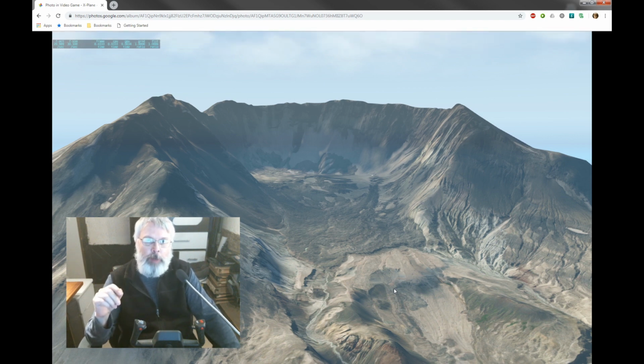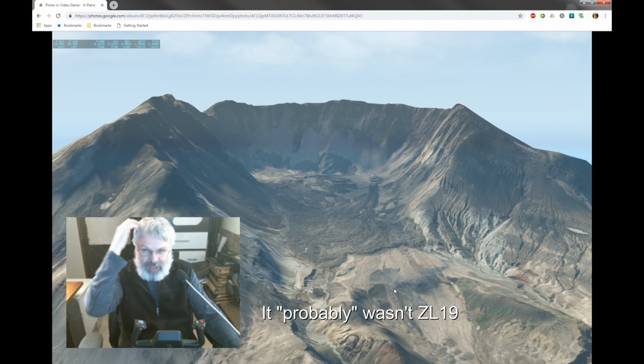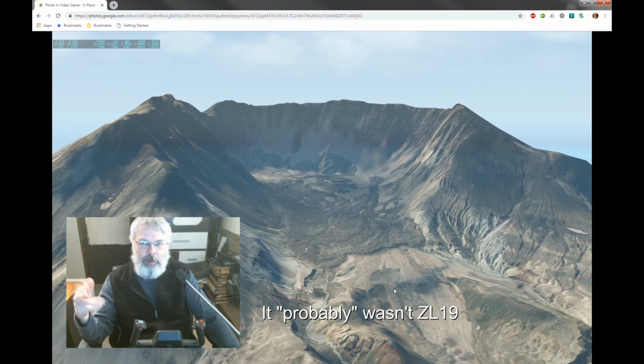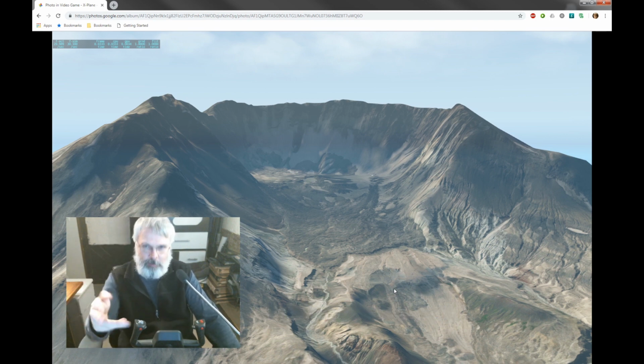I think I screwed up on that video, and when I made my original tile for the area, even though I say in the video it was zoom level 19 at the top there, I don't think it was. I've actually remade the tile since then, and it looks nicer. You're actually looking at a picture of it now. This is the latest version. I took a screenshot from the simulator, and I don't think it looked that good in the video. So I think that is actually zoom level 19.